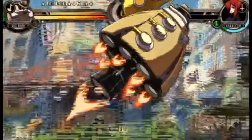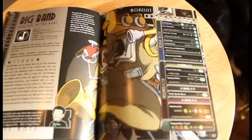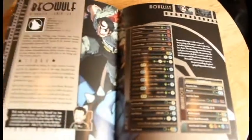But it's a really, really cool artwork. Really cool game. Have to get the physical edition. In my opinion, it's the best fighting game out until probably the Dragon Ball Z game comes out. But I like this game more than Marvel vs. Capcom 2 and 3. Well, Guilty Gear is pretty close. Probably this and Guilty Gear. Guilty Gear XRD are the best fighting games right now to me.